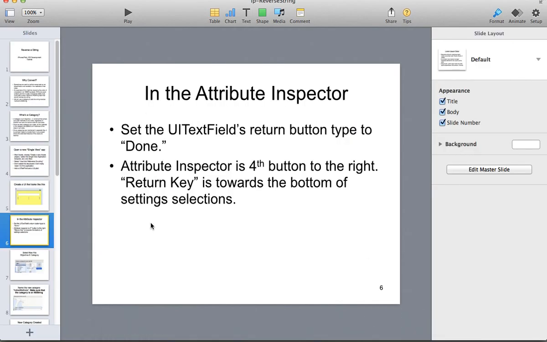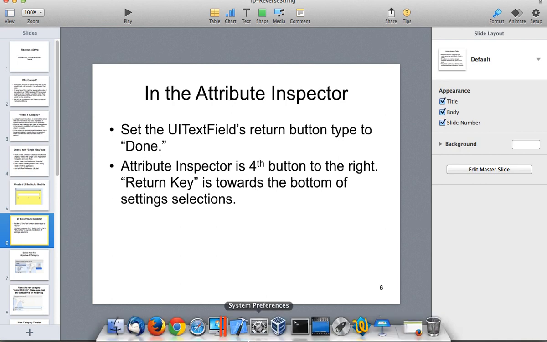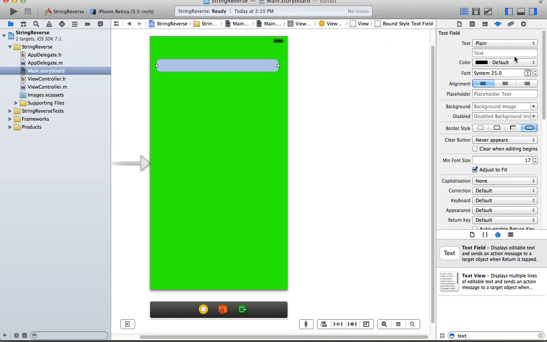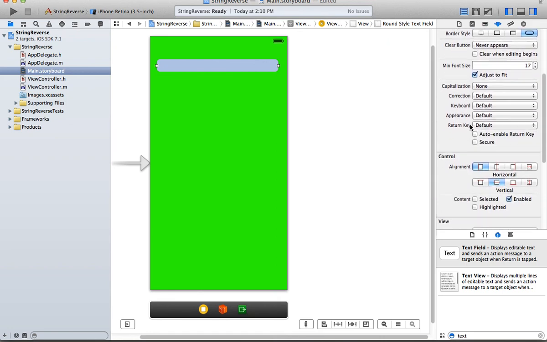Now the attribute inspector. We're going to set the UI text field's return type to done. We've done that before, actually. So go ahead and do that. Then we're probably going to wire the Did End on Exit. So this is the text box. Open up the attribute inspector for it on the right hand side. Set the return key to done. Because when we type something into the text box, we're going to press the return key. The return key is going to signal done. And then we have the resign first responder that we're going to put in there. And then we're going to run our lovely method that we're going to write. We haven't written it yet.